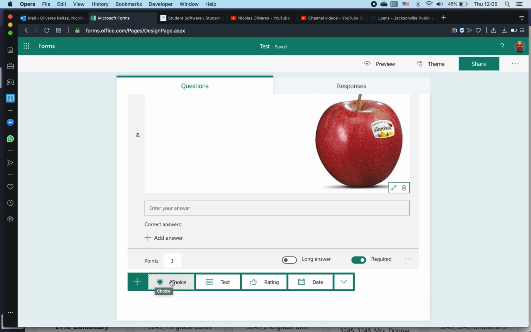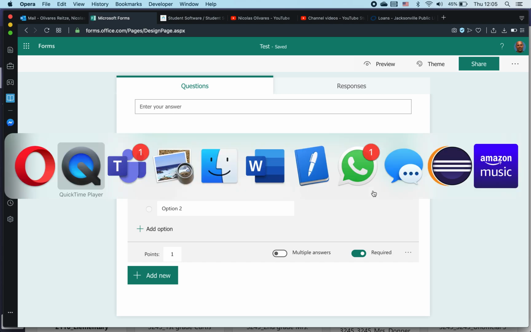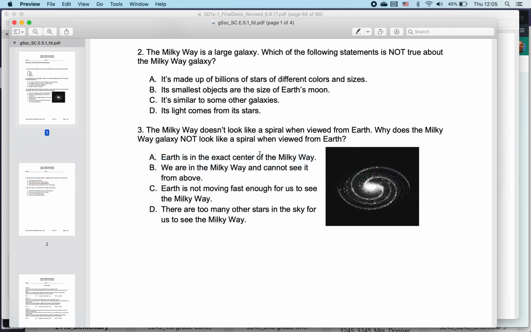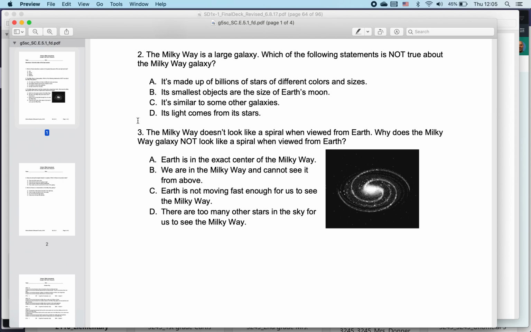And the last example that I'm going to give you, and this is going to be multiple choice. What if I already have a test made in PDF and I want to pass it to forms? I can go to a PDF like this one, for example. This is an actual science test, and I am going to take a photo of just that question. I'm going to snip it. Now I'm using a Mac, so mine's a little different, but I'm going to take a photo of that.